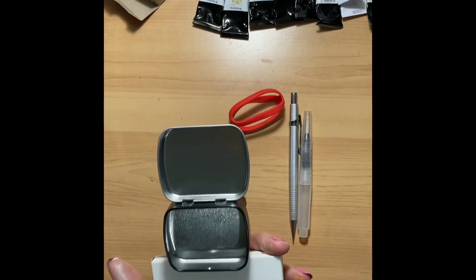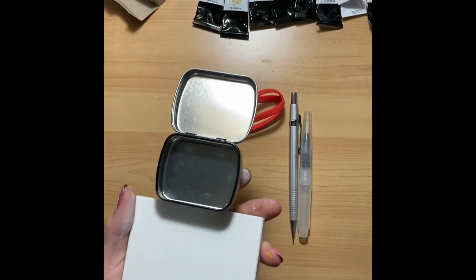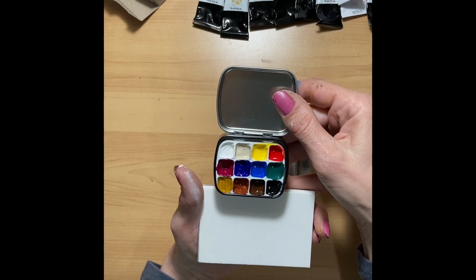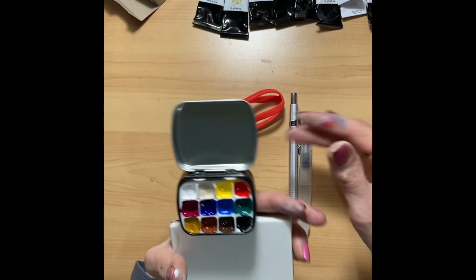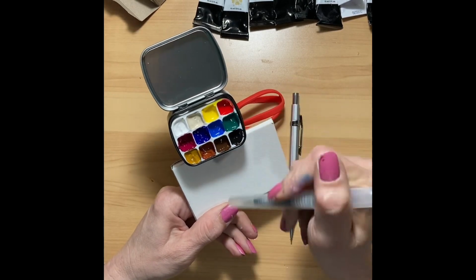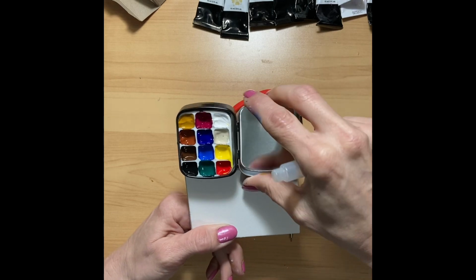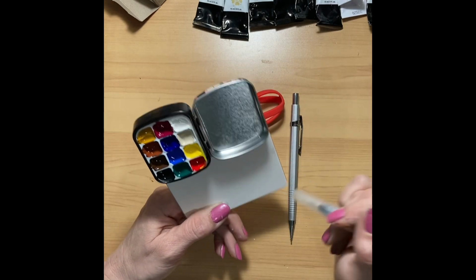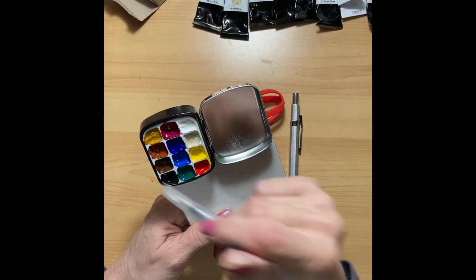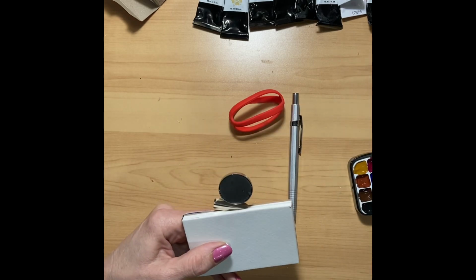So basically this is going to weigh less than a pound. But this little setup I figured will be great for hiking. And this isn't going nowhere, but I can hold it and paint. And then if you wanted to, what I actually prefer to do is to have the magnet half on both and then just do that.